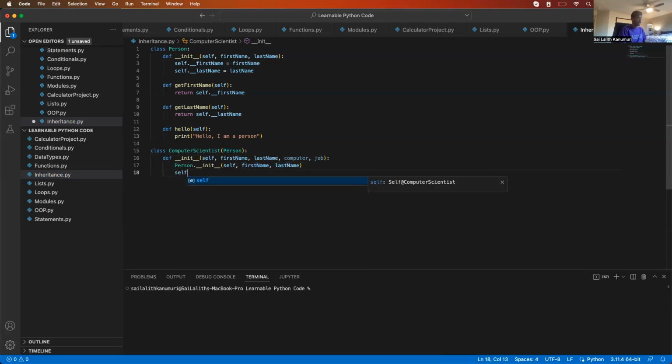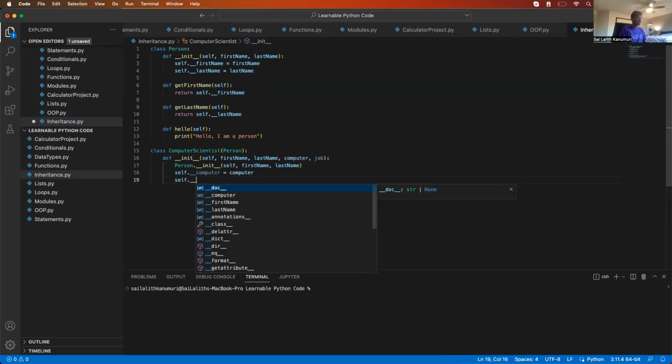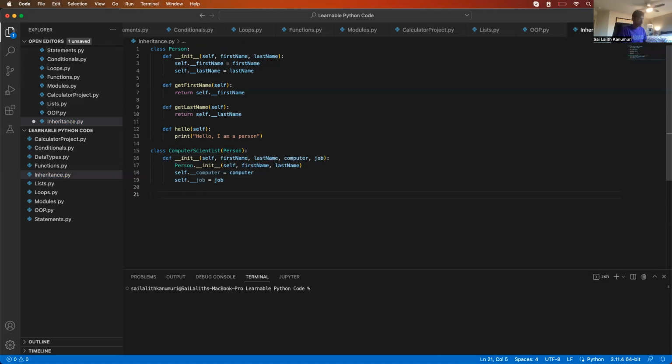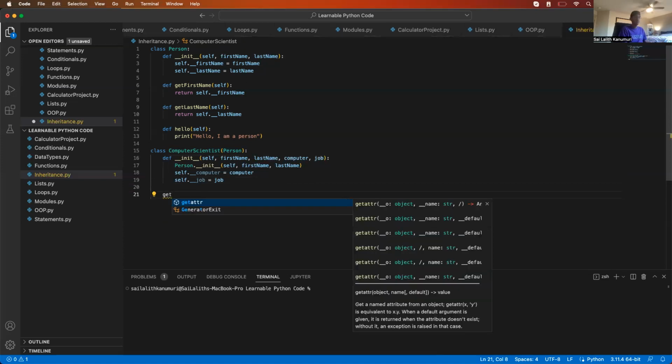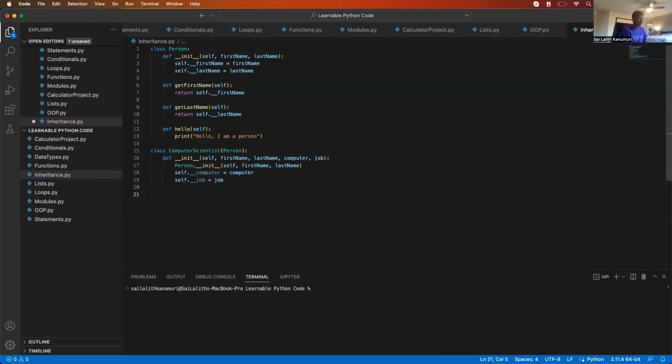Okay. And then we can do self dot dunder computer is equal to computer, and then self dot dunder job is equal to job. Okay. Cool. So now let's do the getters for the new attributes that we have defined.